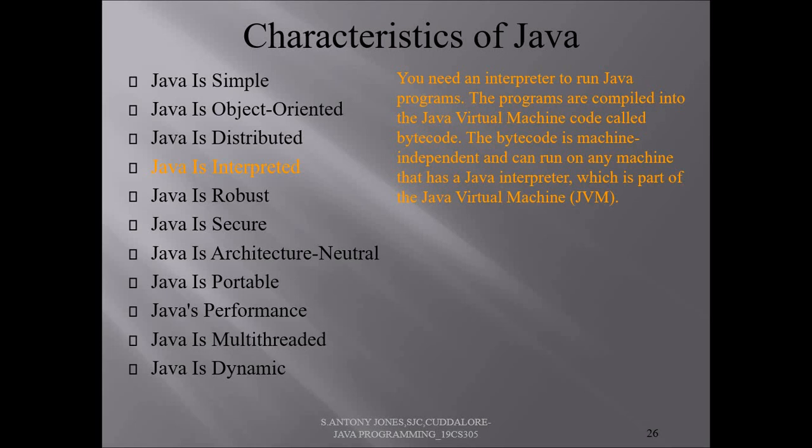First, the Java program is compiled by the Java compiler, javac, to form an intermediate code which is called bytecode. Later, the bytecode is executed or converted into machine code. So we say that Java is compiled, and also it is interpreted. The programs are compiled for the Java Virtual Machine and converted into bytecode. It is independent and can run on any machine which supports Java.